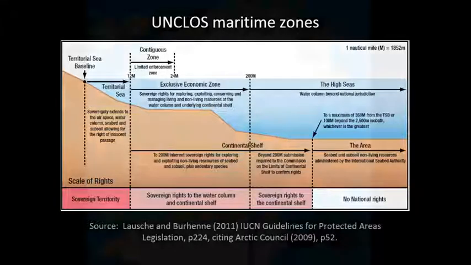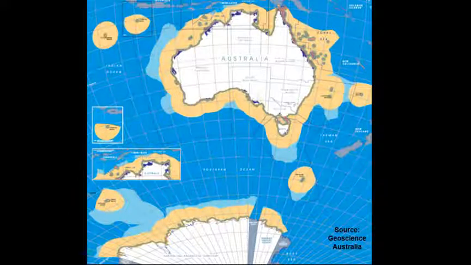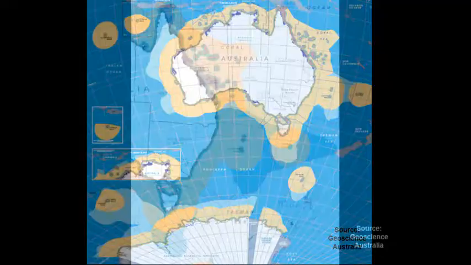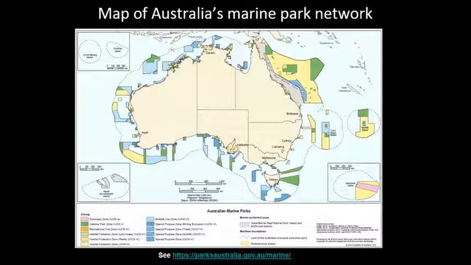So here's a map of Australia's maritime zones, and you can see that the cream area of the EEZ is enormous. So Australia can control an enormous area of the world's oceans through its laws, and then essentially control through a licensing system, both protect the species within those areas, but also then get money from the catches in those areas as well. Okay, so I don't want to dwell on maritime zones. The simple point is EEZ can control fisheries 200 nautical miles. If you can remember that, it's pretty well all you need to know about UNCLOS and fisheries, I think.